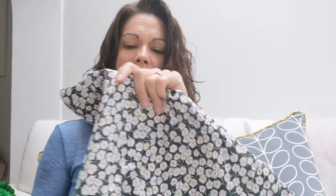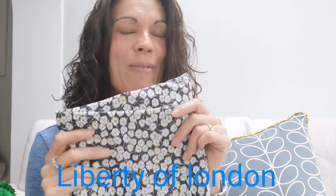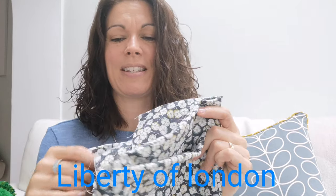I also bought from the market this shirting material. If you can see, it's got quite a dark olivey green as the background and then these little flowers which have got some sage green and olive green in it as well. I'm not quite sure what I'm going to make with this — I might make a Closet Case Cali shirt because I've been keeping my eye open for that, but at the same time I think it could make a quite nice skirt too. It's absolutely beautiful. I'm trying to think of the name of the company that makes this material but it's completely escaped me — if I remember I'll pop it in. That was my second purchase, again really reasonably priced.